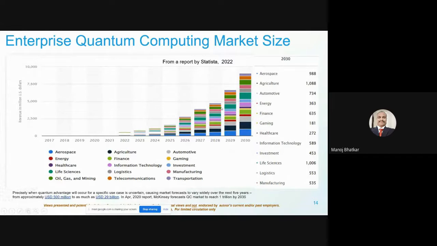This is essentially we are talking about $10 billion in 2030, but then it varies because specific use cases are still uncertain, and market forecasts are very difficult, what will happen in the next 4 or 5 years, especially in a fast changing world like quantum computing, right? But the good estimate is McKinsey's estimate, which says that the market value will reach around 1 trillion by 2035. Again, that can change. It's from 29 billion to your 10 billion here.